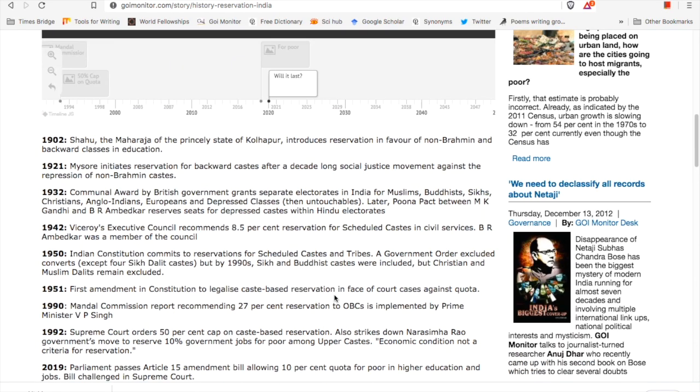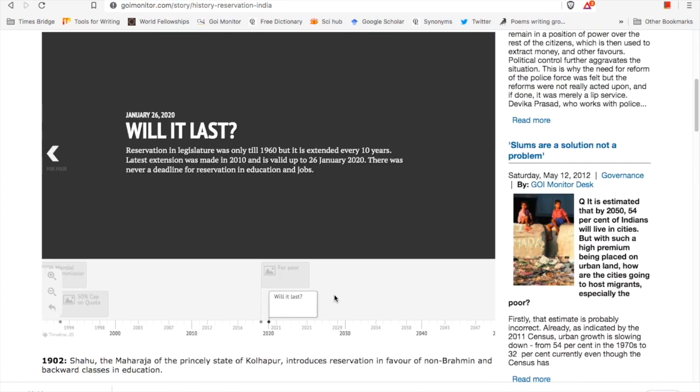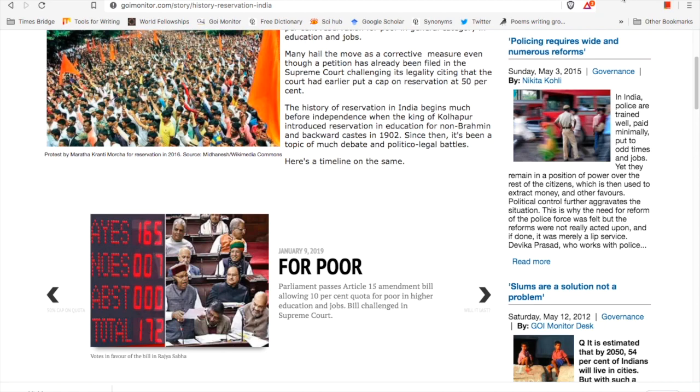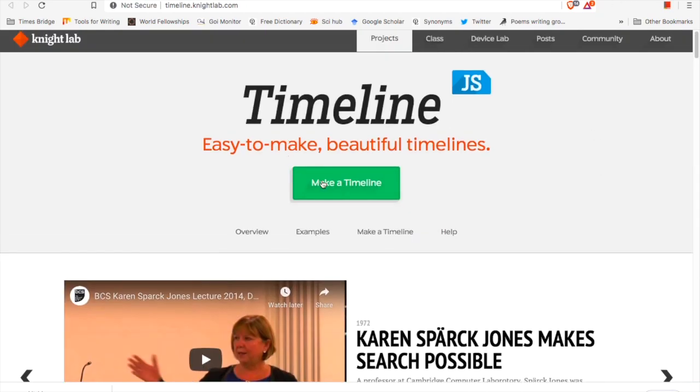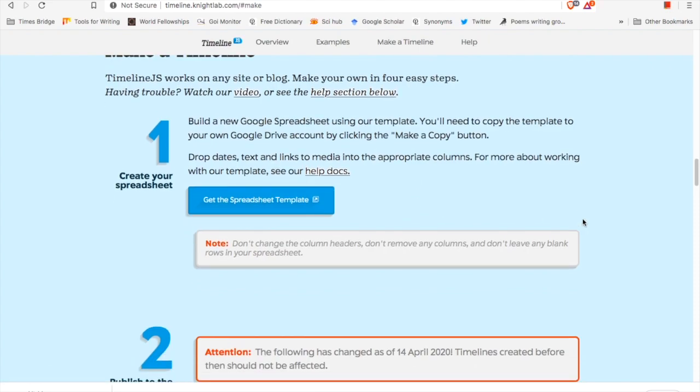So the whole story, the text is there, but for someone who doesn't want to read, they can just go through the timeline. Now, how to make a timeline? There's an option called make a timeline. In this, there's a spreadsheet template that is provided. You download that template and add your own data, which year, what happened, the next year, what happened, and all that.